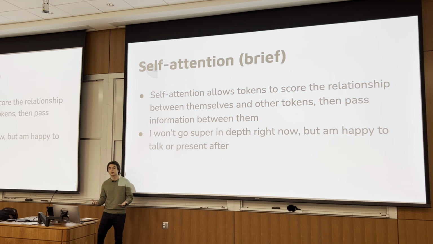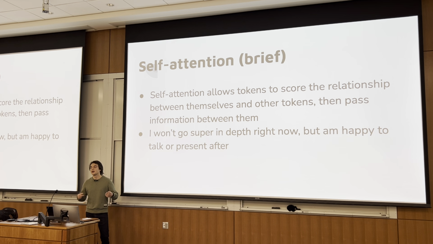Each of these words generates a query, a value, and a key vector. Basically the query vector means, hey, what am I looking for? In terms of it's looking for probably a noun. The key vector is like, hey, what am I? That would be like, hey, I'm a noun. And then the value vector is, what do I represent?